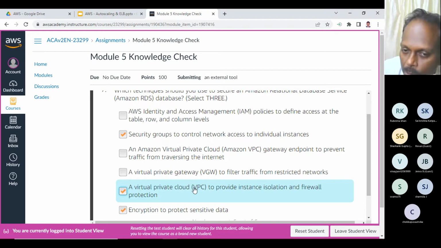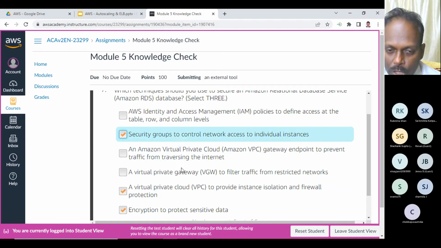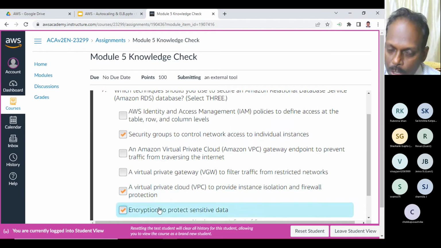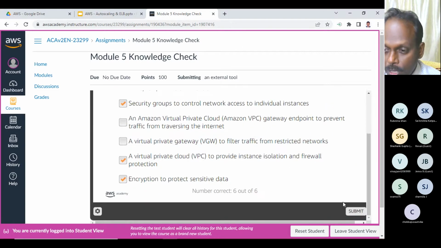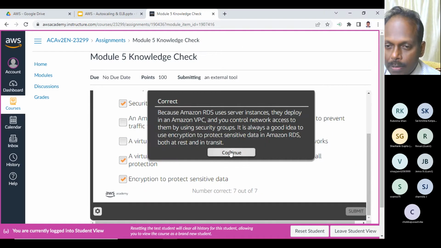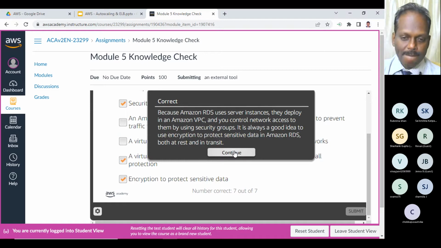A private network we use only to have complete isolation from other networks and also more security. Please understand that. So these are straightforward answers. This one is straight answer. This one is only just jugglery. Let me see. Yeah, it is correct. B, E, and F.